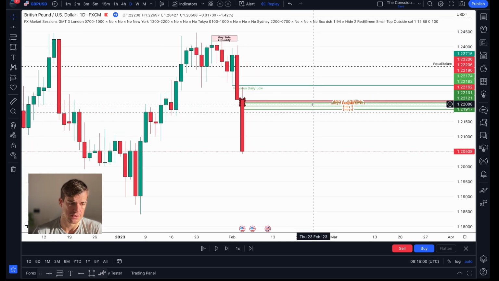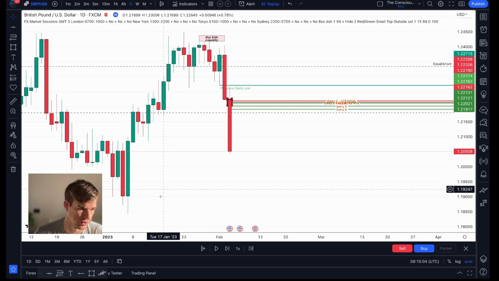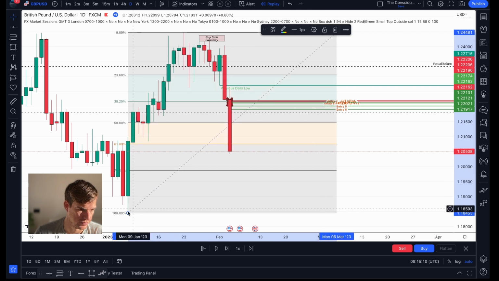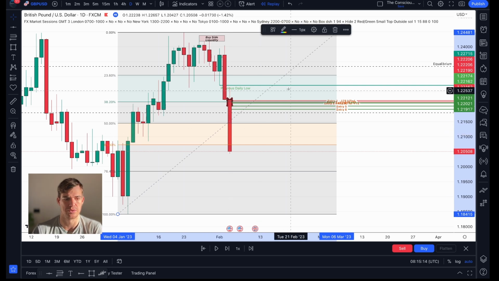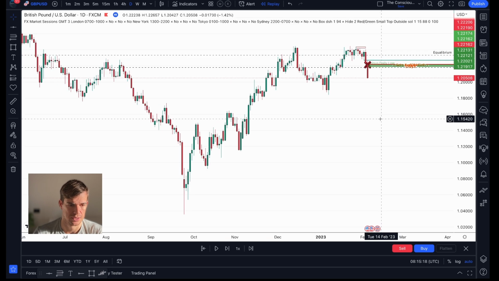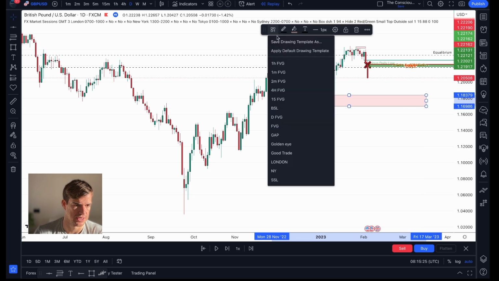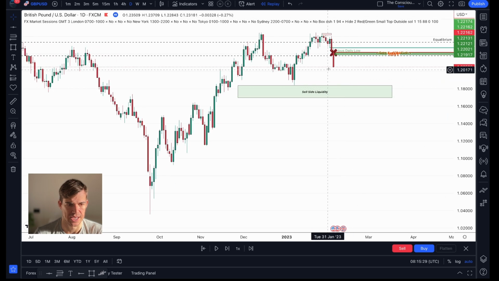So what we're going to do now, we're going to jump onto this chart here. Out of interest, now that it's happened, if we throw a fib on that, we'll see that it just went to the 61%. So full recovery of that move. And now it's trading potentially for the next targets, which will be sell side liquidity below this area here. Okay, is that going to happen next week?